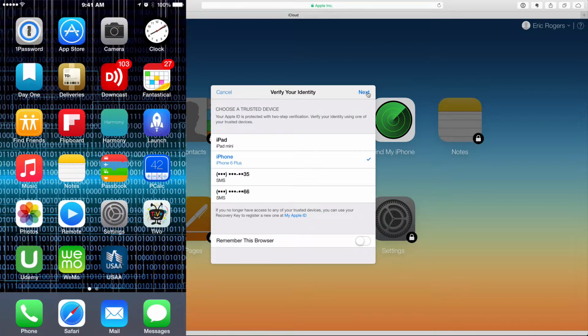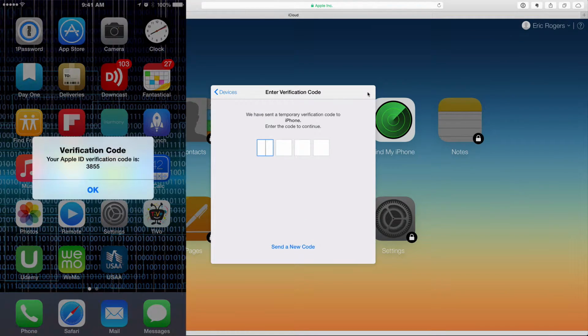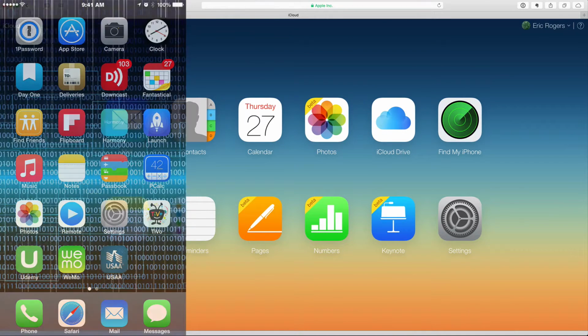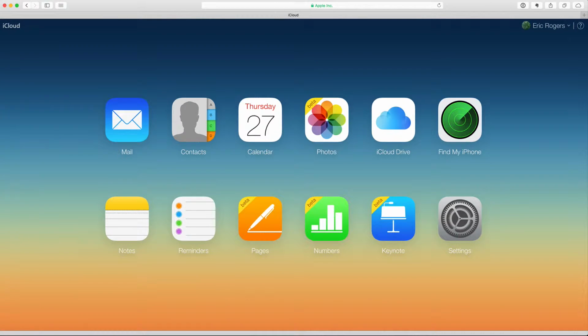Now go ahead and press next. And if you look over at my iPhone, you will notice that a code has popped up on it. I can look at that one-time use code and go ahead and sign into my iCloud. And then I can dismiss that on my iPhone. And now we're totally in. Now, if you notice, all those locks are gone, and that is a good thing. So all that being said, that's great.